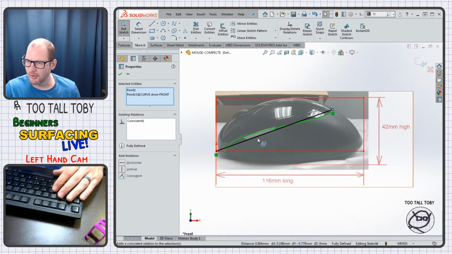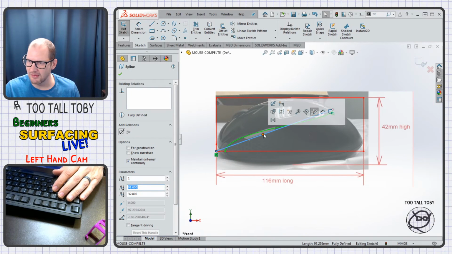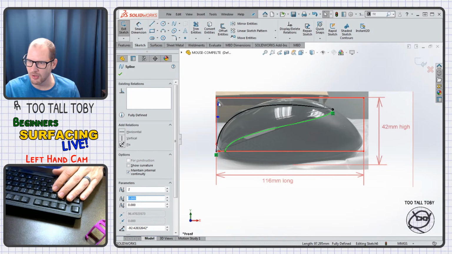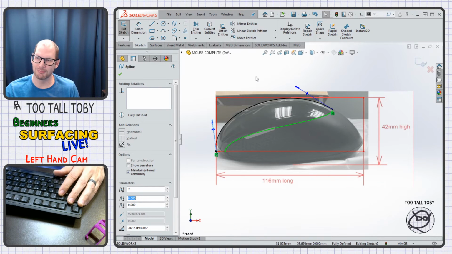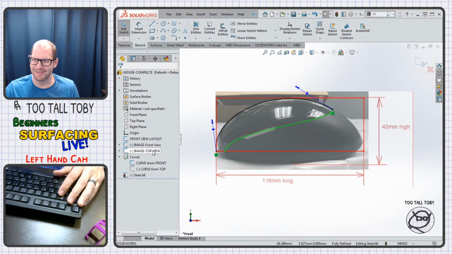And then what I'll do is I'll click on this spline and I will drag these spline handles in order to get the desired curvature. You can see here, you think of a mouse, you think a mouse is like, oh man, it's going to be so curvy. How am I going to do this? Well, most of the stuff you can do with just 2-point splines, at least with this mouse. I know this is kind of an older mouse, but still, it's a pretty cool little example.